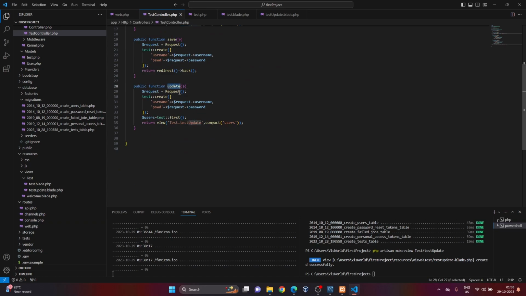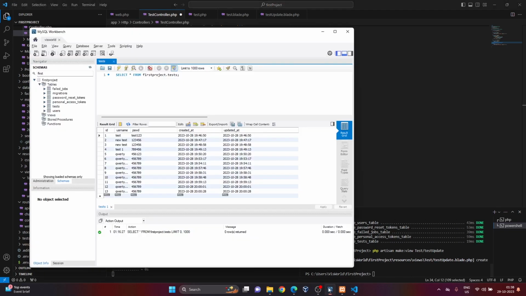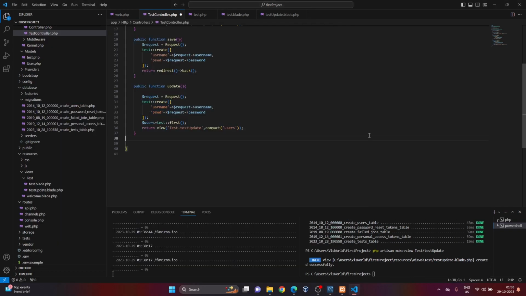And then here if you see, the requests are being received, but okay, in later videos we will also see the data validation, but for now we will just go with the request method. So the request is received and it is going to create it. That means a new record will be added, but I want to update this. I'll change this. How will I do that?